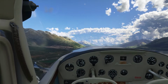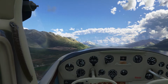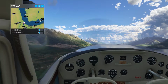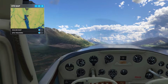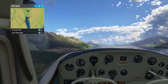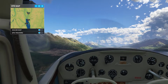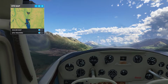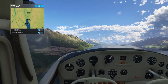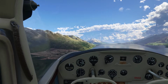Alright, where to next? So we visited Walter Peak. That was Mount Nicholas. And I guess the next one is Greenstone Station. Let's look at our map. It's basically the perimeter of the lake. So NZ57, I believe, should be Greenstone Station. Which makes NZGY Glenorchy. Or whatever we decide that's called. Which would make sense. GY. And then Paradise Airstrip is NZ56. So basically we were just flying the length of this lake plus some.